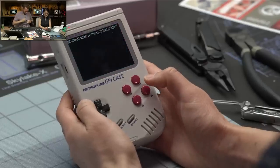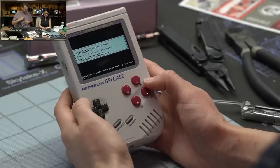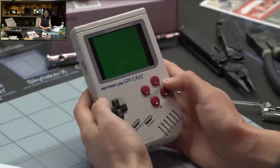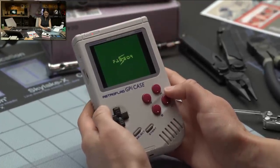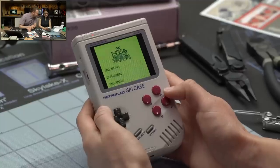Also, this music. I don't know how I feel about this music playing in the background. Through the whole thing? Yeah, through the whole time you're in the menu. You could probably turn that off. So what system is this on? Game Boy. Yeah.